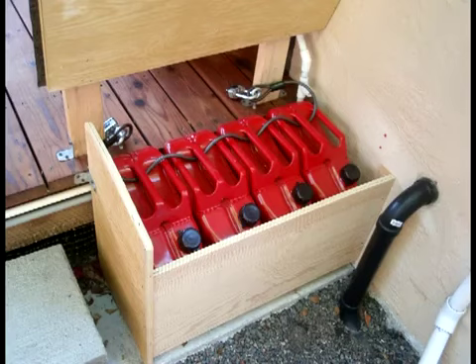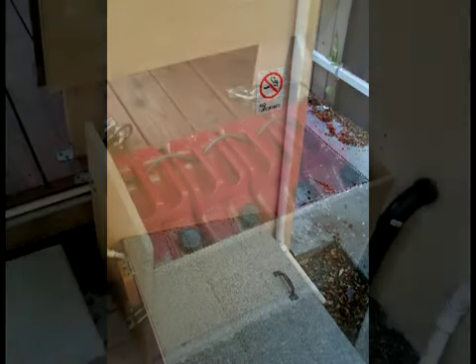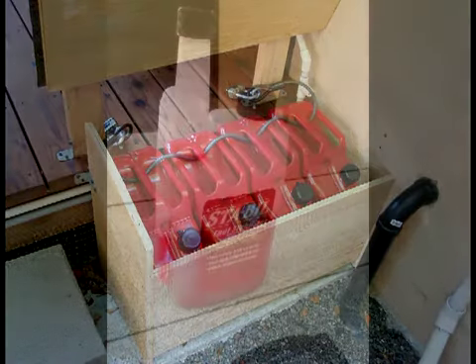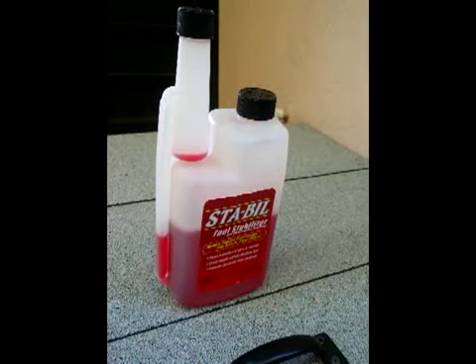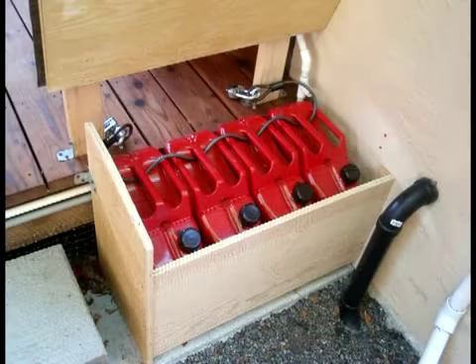When storing fuel, you must be extra cautious. The fumes can ignite an unwanted fire just like that, so post no-smoking signs in the vicinity. You need to make sure it's outdoors, away from direct sunlight, and properly ventilated. You'll also want to add a fuel preservative — get a good brand like Sta-Bil and add the suggested amount while filling up at the gas station, not after. This batch will last about a year. After a year, use it in your vehicles, refill the jerry cans, and store another batch.